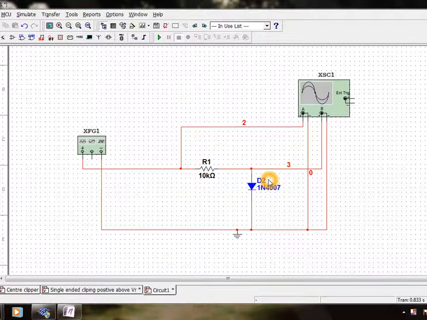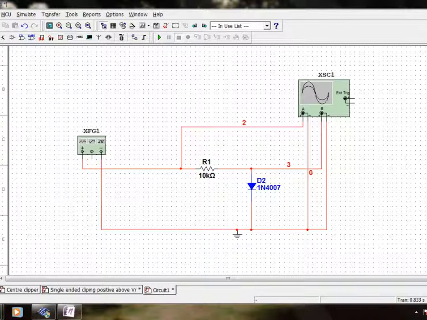Let's get on to the working of the circuit. A positive shunt clipper is illustrated in the figure. Here, the diode is connected in shunt with the output terminals. In the unbiased clipping circuit shown, when the input is less than 0.7 volts, the diode is reverse biased and only a small voltage drop occurs across resistor R1 due to load current IL. This means that the circuit's output voltage is approximately equal to the negative input peak. When the input crosses 0.7 volts, diode D1 is forward biased and the output voltage equals the diode forward voltage drop plus Vf.